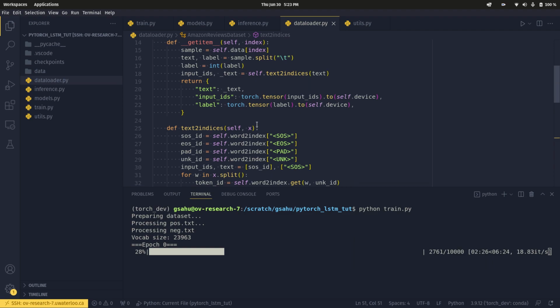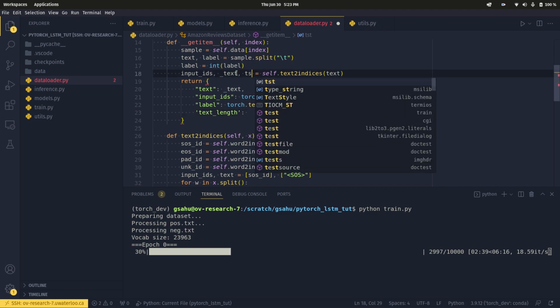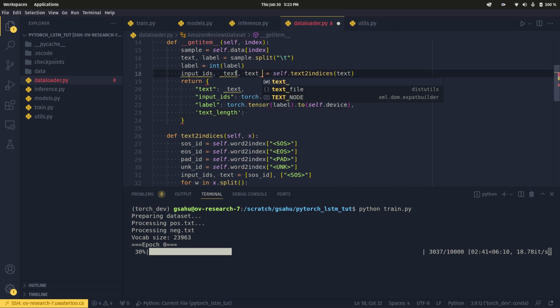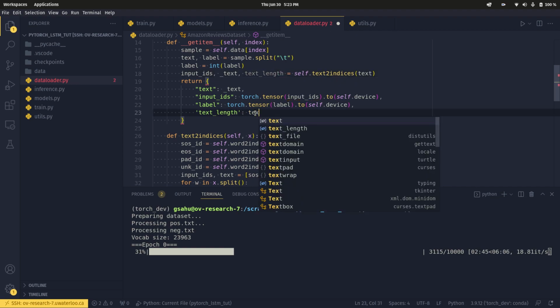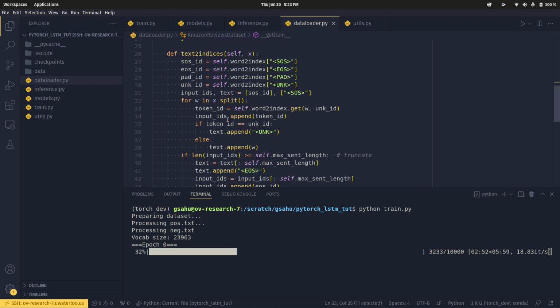Text length is what we are getting, and we should now have this attribute there.